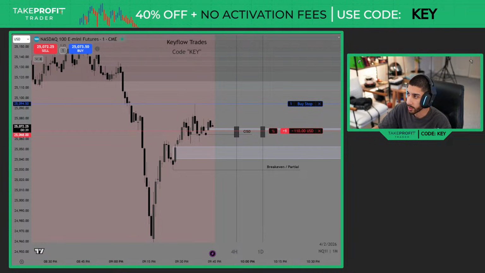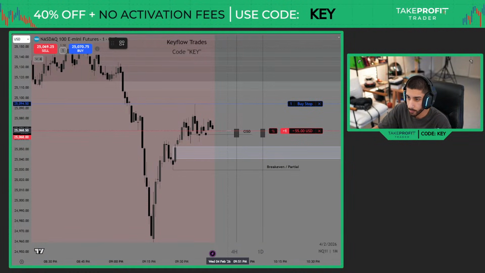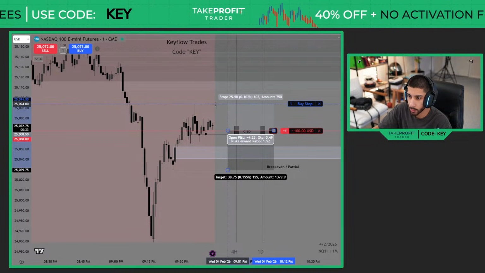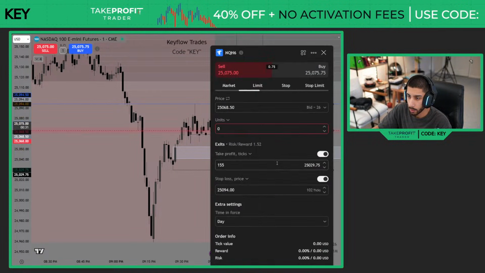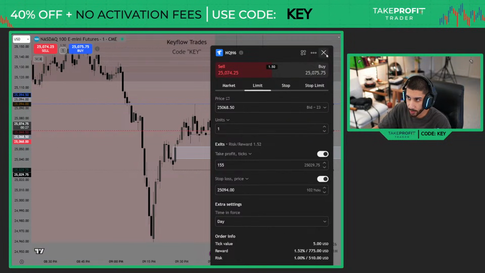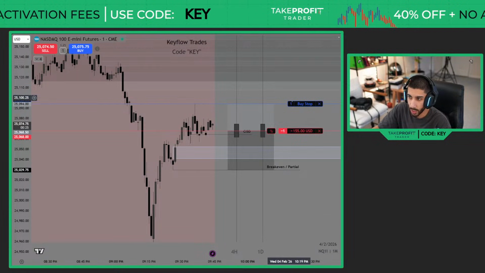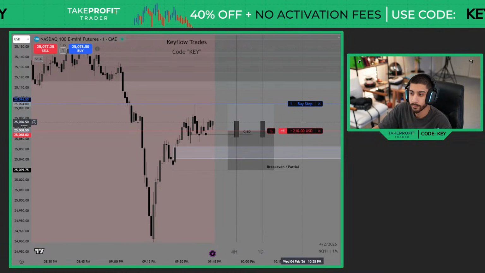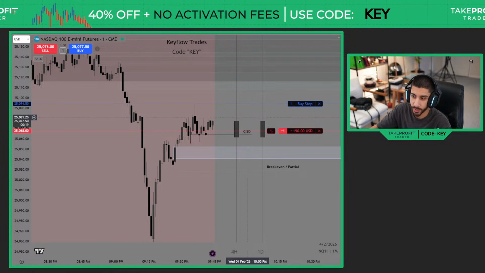So this trade, I'm going to lose, let's see, if this hits the stop loss, I lose. How much do I lose here on 1 mini? On 1 mini, I lose $510, right? So if you cannot stand to lose 510 bucks on this account, get out of the trade.